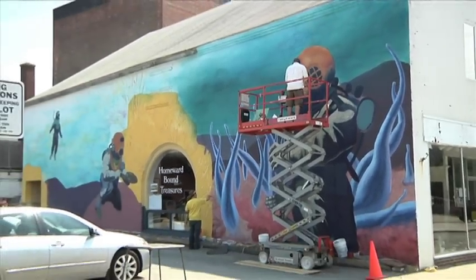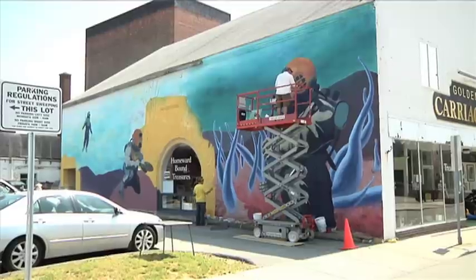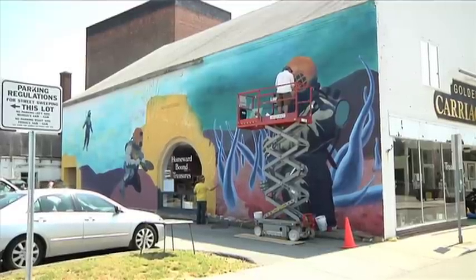Really what we're doing now is just doing some of the final colors. Mike's doing some of the final colors on the divers, and I'm finishing up this anemone. Then we've got the two big yellow anemones to do, and the fish, and finish up the water a little bit. We'll be wrapping it up, so I think in the next two or three weeks we'll be seeing this coming together.